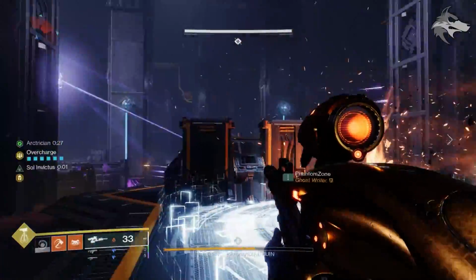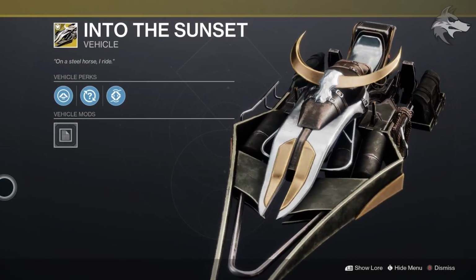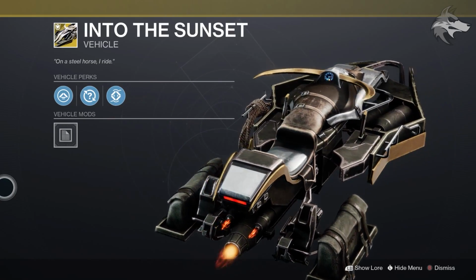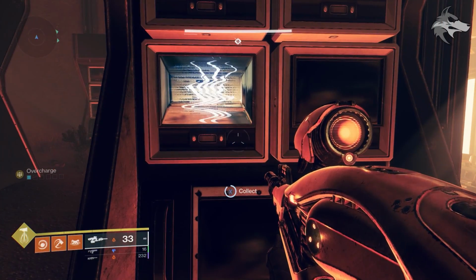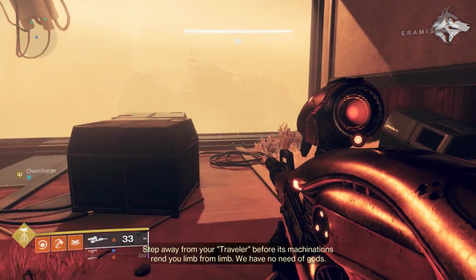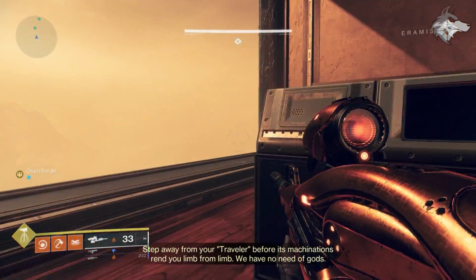There's also a Tex Mechanica themed exotic Spire for the dungeon we can pick up as well, called Into the Sunset. And on top of that, there are a bunch of voice recordings, a total of 6 of them in the dungeon, which can be collected if you're working towards the title. So I'll link a video down below with all of the locations that you can pick those up in.